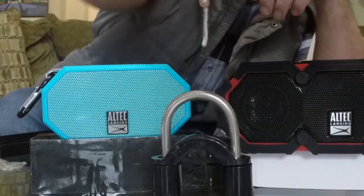I'm not sure exactly how this is going to stabilize or what it's going to do exactly, but it's pretty cool. There's everything. We're going to get these bad boys charged, and we're going to actually play with them a little bit and let you guys hear the music for yourself. And we'll conclude the unboxing and review right there.